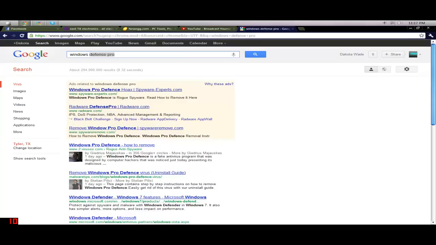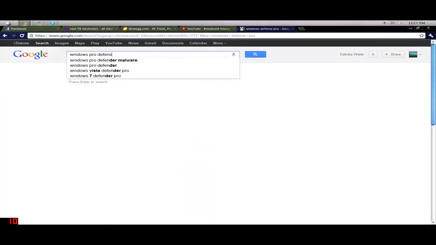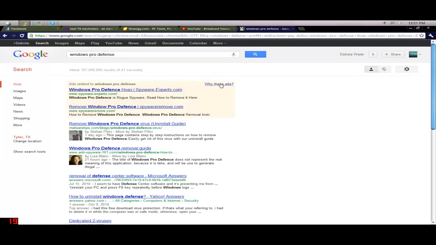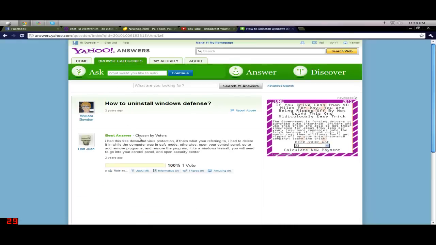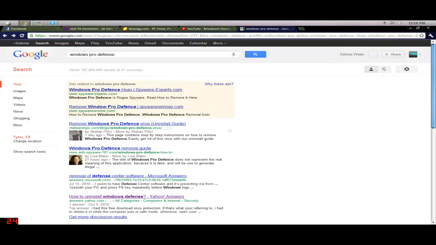It is not a virus at all. And if you try to remove it like a virus, you will come up empty-handed and you will get absolutely nowhere. Now, there's a lot of these how-do-you-uninstall-things from like a bunch of spyware websites. I'm not going to list any of the websites so that I won't get in trouble, but it tells you to download tools or like here, free virus protection. And for one thing, I tried to download the tools, but most of the time, once you already have Windows Pro Defense, you can't access your Internet Explorer.